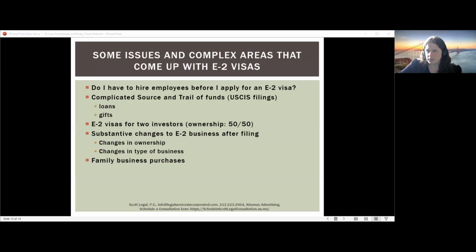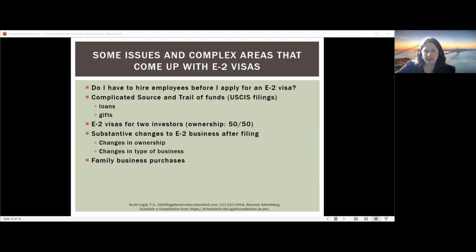Gifts as well, so again, gifts are fine. However, it doesn't remove the requirement that you show the funds came from a legitimate source. So you do still need to keep in mind, if I'm getting a gift from someone, are they going to be willing to share with me the sensitive financial information that I need to show that this is a legitimate source of funds? As well, you want to think about what the relationship is and how it can be explained. If it's really not clear, or it's a huge gift from a very distant relative, sometimes they will have questions about that. So keep in mind generally what the narrative is, what the situation is here, because the officers are trained to look for situations that don't seem normal, that don't seem like common sense or practical explanations.